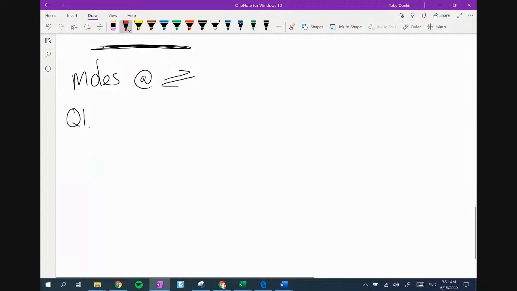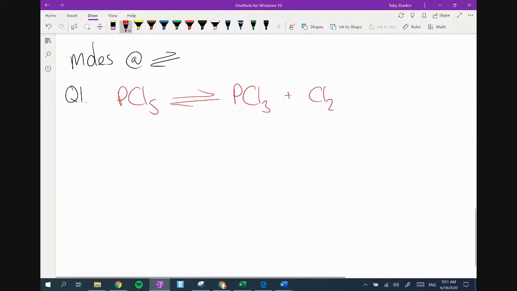I apologize. So I'm going to use some of the equations we did before. PCl5 decomposes in equilibrium towards PCl3 and chlorine. Now, what we're going to do is a thought experiment. Good old Einstein. Now, this one is a solid, this one is a liquid, and this one is a gas. So we're going to put in 5 moles.